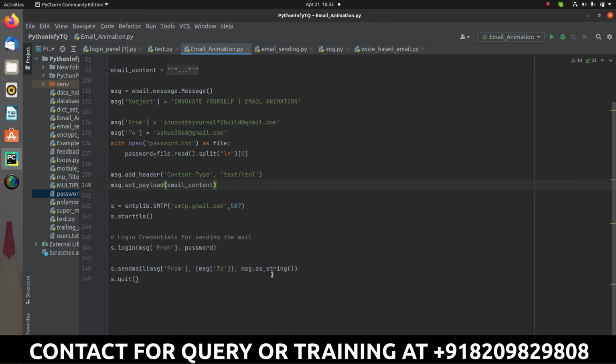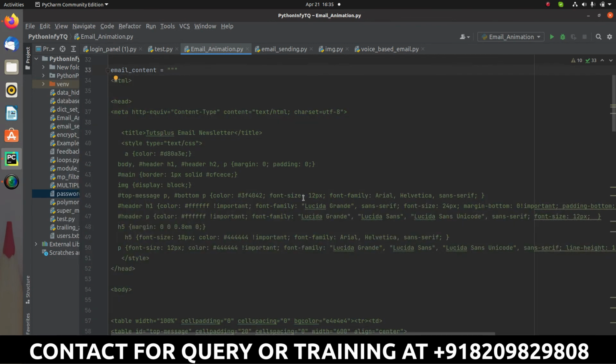Now let's verify whether I am able to send this attachment, whether I am able to send this complete HTML page or not. Here I have used a simple HTML plus CSS, which is giving the complete animation, right? So let me just run it now. For running also, I have shown you that part in my previous video, what changes you have to make to your Gmail, where you have to allow access to less secure apps so that you can send an email to anybody. So this is all that I have shown.